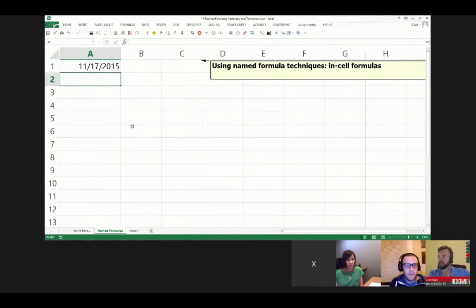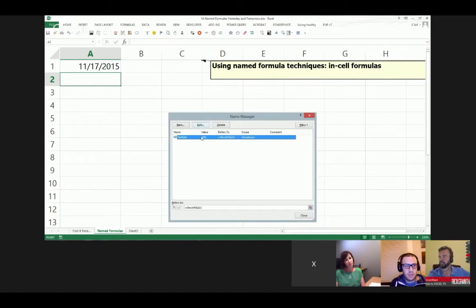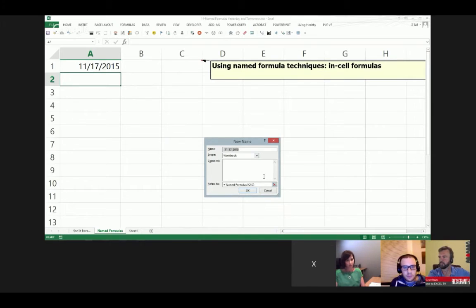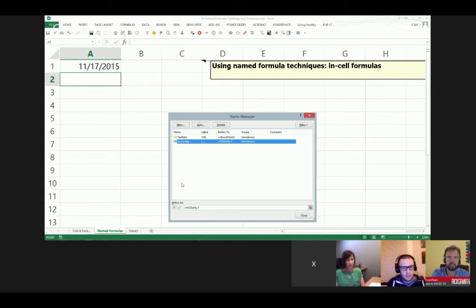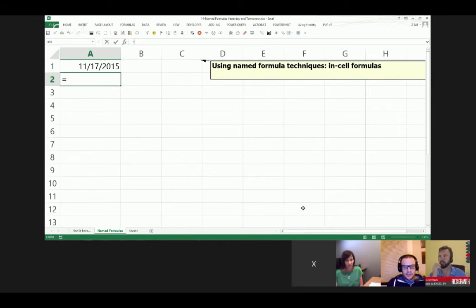So this is probably the easiest named formula you will ever create. If I wanted to create my own YESTERDAY function, I come over here to the Formulas tab, I fire up Name Manager, and there was my tax rate. I'm going to enter the name yesterday, and instead of referring to a cell reference, I'm just going to refer to a formula, like TODAY() minus 1, right? So that takes the TODAY function and just subtracts 1. So now I have a custom formula, if you will. Didn't need VBA, UDF, or any of that jazz. You just do it right here in the Name Manager, and now I have a yesterday. I don't need the parentheses or anything.